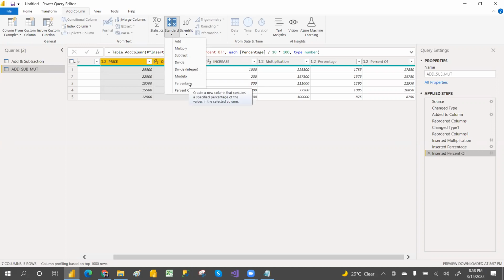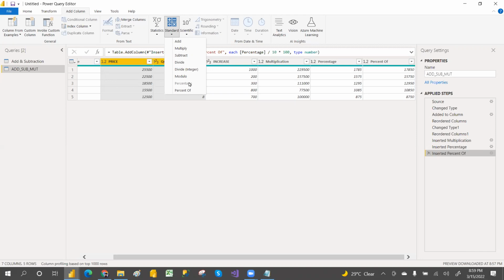Guys, honestly, I'm saying, number functions you will use very rarely. You will not use them most of the times. But if your project is related to finance or something like that, we'll go with that. Most of the calculations we'll do in DAX only. Power Query is not for calculation purposes.